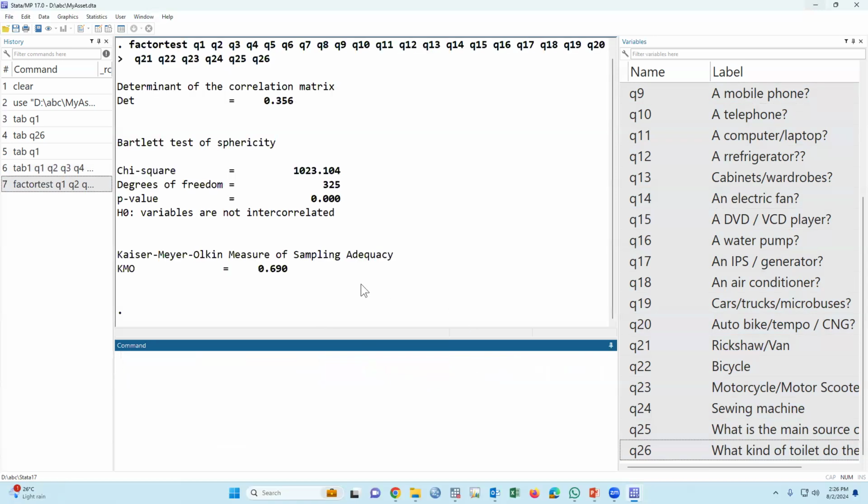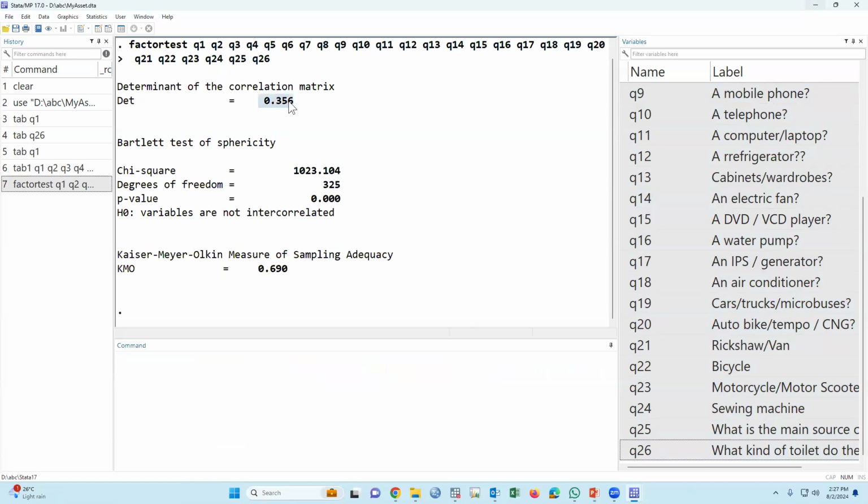Yes, the determinant is 3.35 and the Bartlett test p-value is significant. So we can say that the variables are intercorrelated. And if the KMO value is greater than 0.5, then we can use PCA.